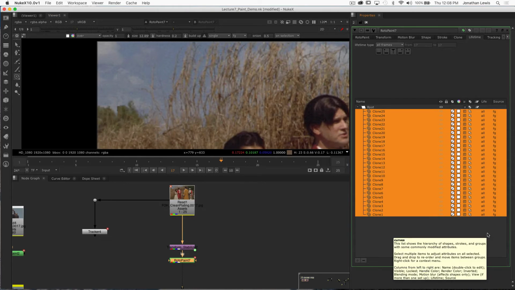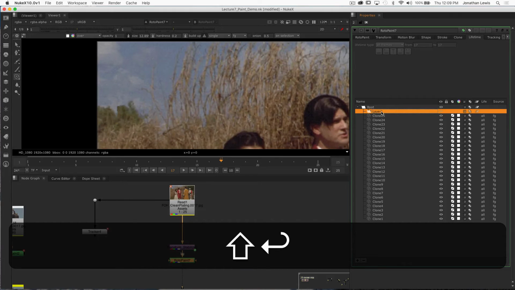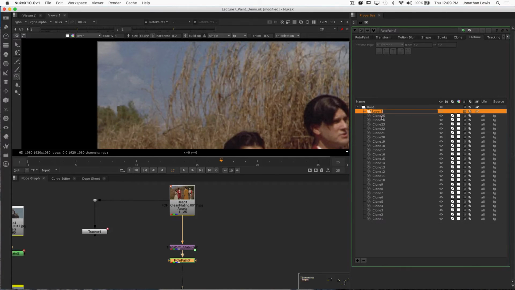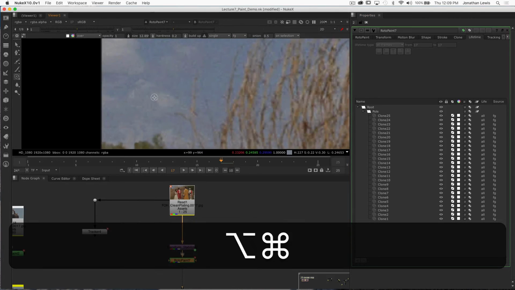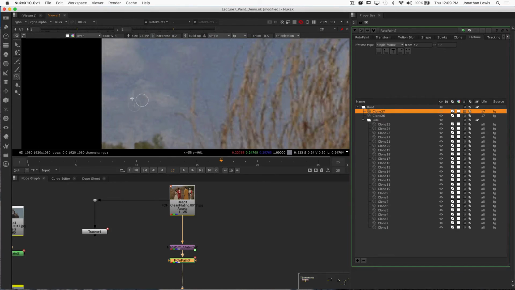All right, what's your question? When I'm trying to use the clone, the clone is stuck, it doesn't move. Oh, make sure your viewer's loaded in the Roto Paint node. Okay. And you can create directories, right? So I could say these are clones, or I could say poll, whatever you want to call this, and put your clones in. Right, and yeah, my clouds don't look that pretty at all. But again, I'm moving kind of quick here. That's my excuse.